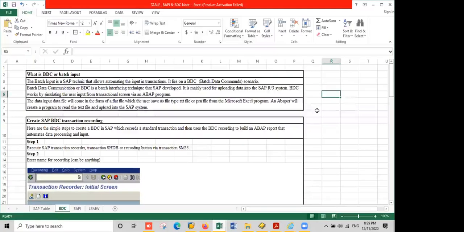So it is not a regular practice, and it is not required in your regular work. Sometimes, if the client has an additional requirement, like updating or closing some existing data, he requires BDC or BAPI for that.